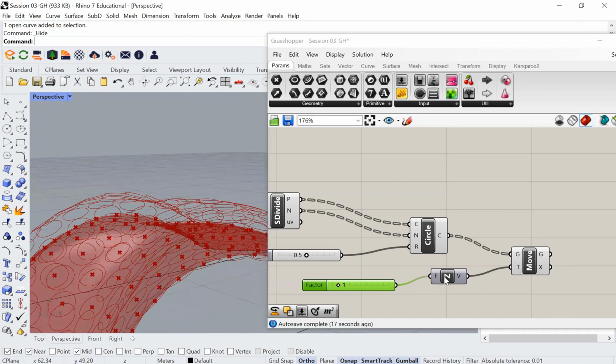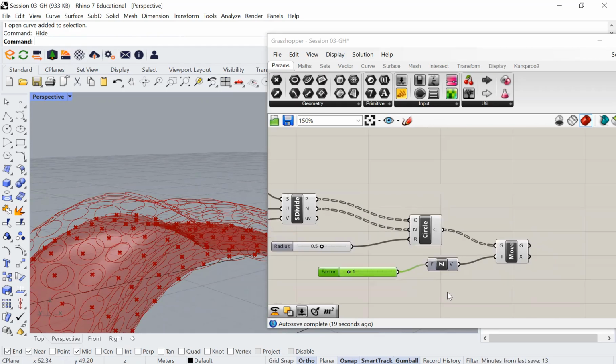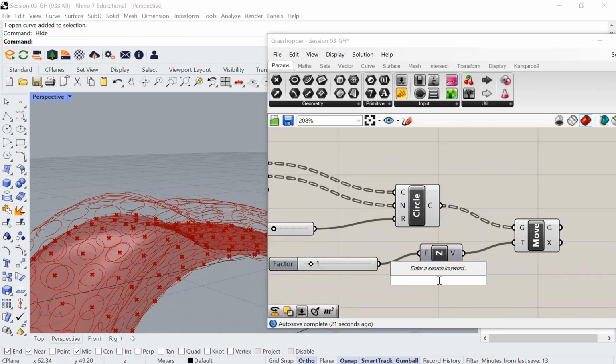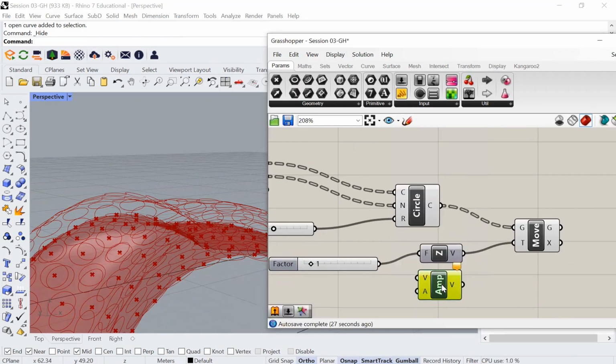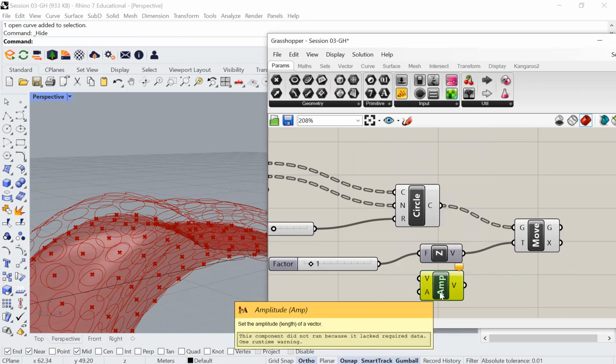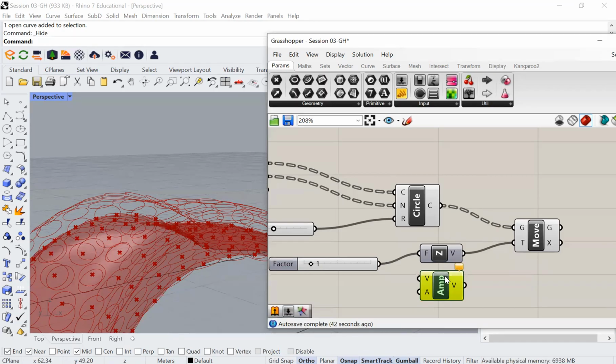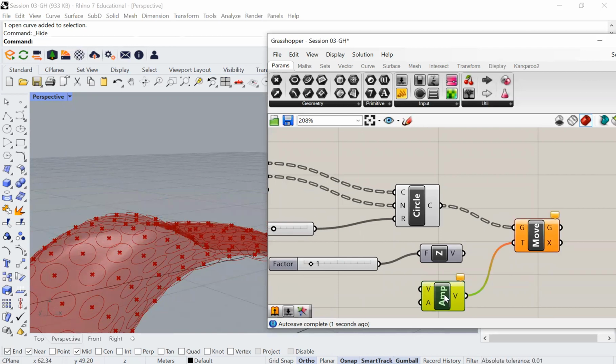So what I'm gonna add is something called amplitude, and this is a vector that does the movement in all directions. So set the amplitude or length of a vector. So we don't have to worry if it's X, Y, or Z.